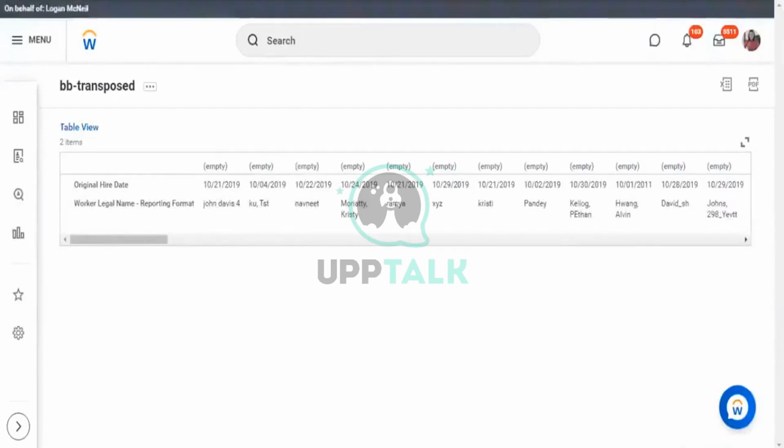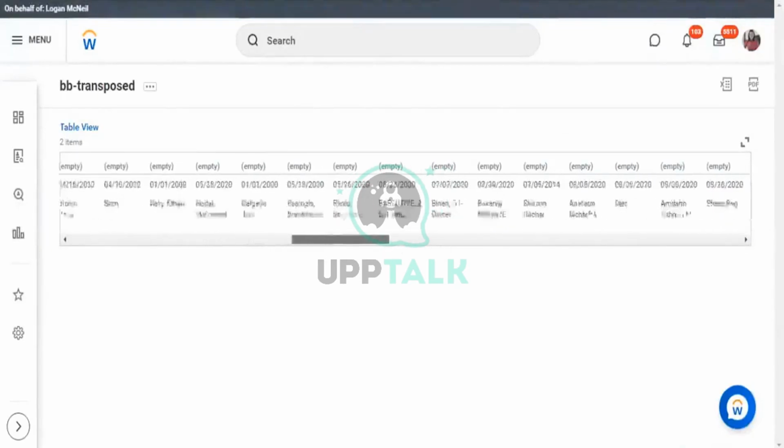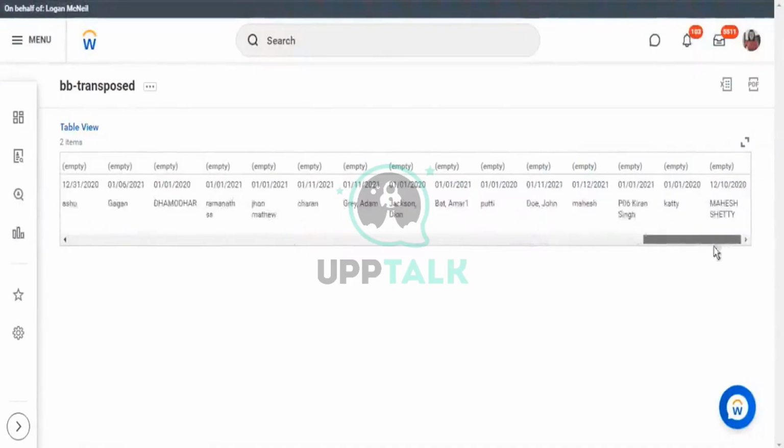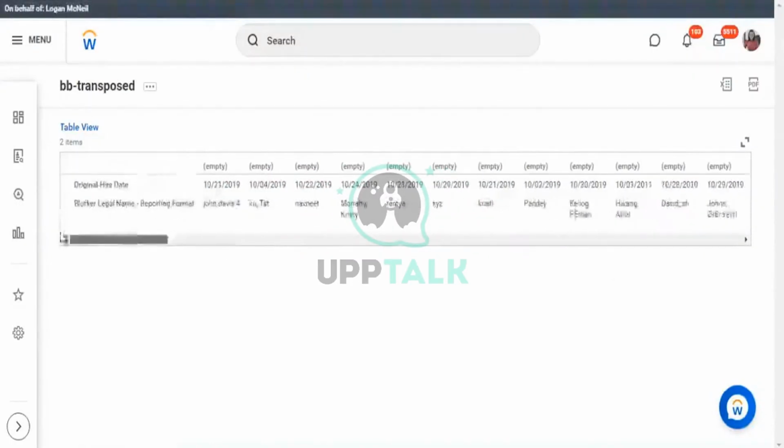This is how, if you see, the layout of this report is a bit different. Right. The transposed report, it allows you to actually place certain labels. It allows you to place certain values. Usually, how would an advanced report look? You'll see the employee name in column 1. You'll see the employee date of birth in column 2.